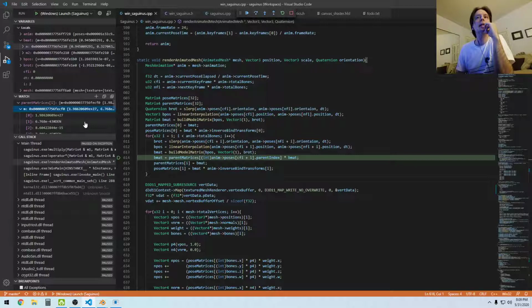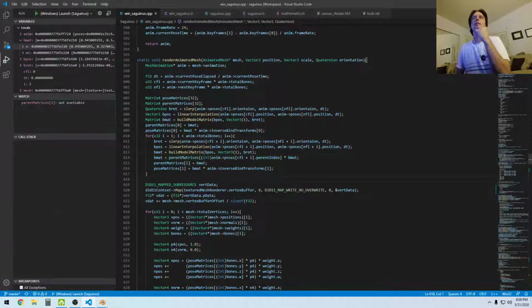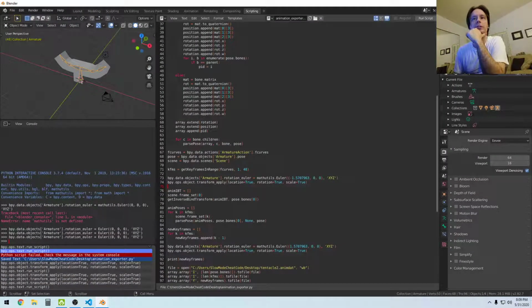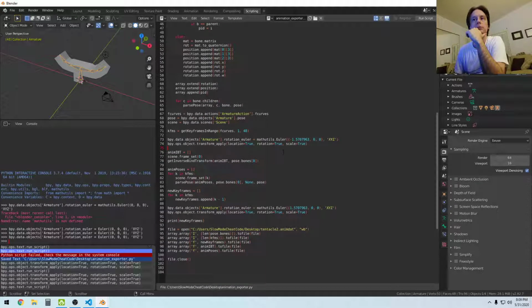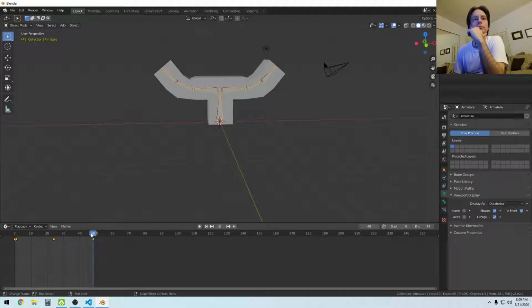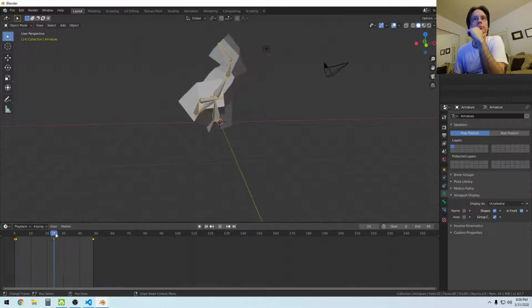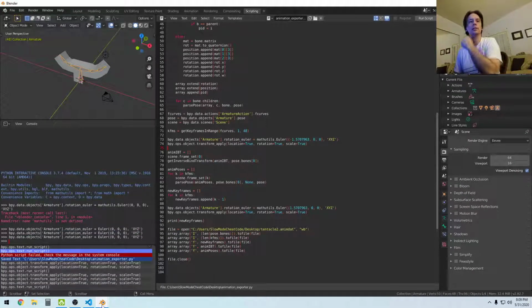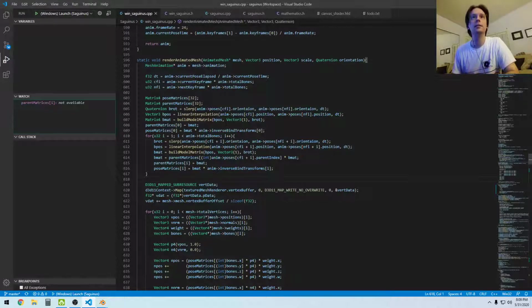How did that not get set to anything? Okay, so that tells me that this animation is messed up in this exporting here. All right, but I can troubleshoot that.